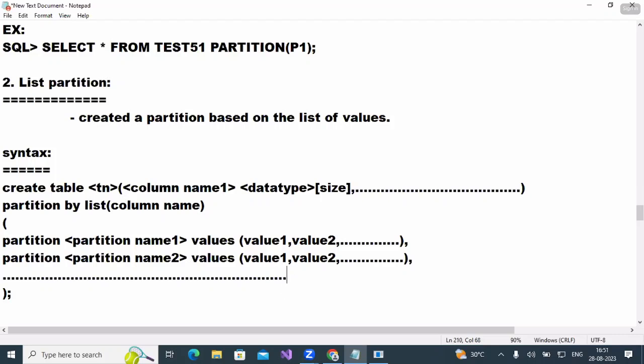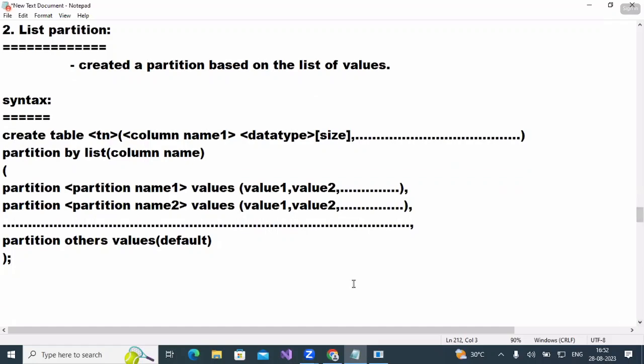Then next, partition name 3, sorry, partition name is what now? Others. And values default. Okay. And this is how list partitions are prepared.